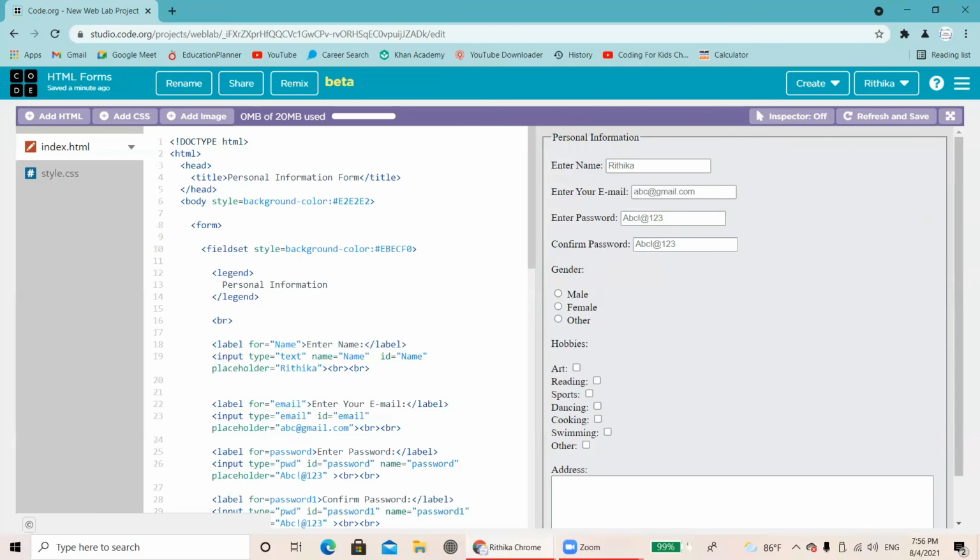So now I'm just gonna go back to the slideshow, and we're just gonna quickly end the video. Today we learned about an HTML form and what it is. We learned about the HTML input tag, the text field and text area, the email and password field, radio buttons and checkboxes, the submit button and label tag, the name, value, and ID attribute for the input tag, fieldset and legend tag, and finally we did some coding.